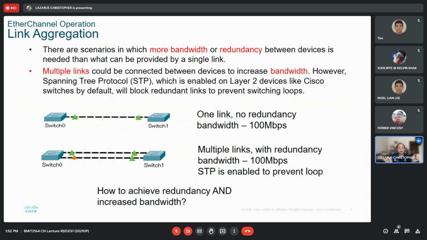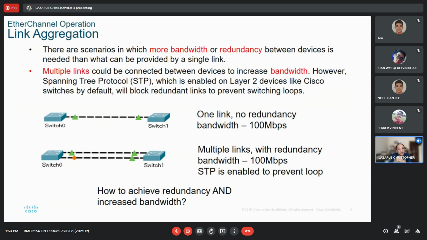It cannot be physically switched within the switch, because it has to go out from the switch, travel through a link, and enter the other switch. If the speed is the same, let's say your host to switch is 100 megabits per second, and switch to switch is also 100 megabits per second, that 100 megabits per second is no longer catered only for that one host, because it's transporting data from one switch to another switch. Therefore, depending on your configuration, it's shared among all the hosts connected to each particular switch.